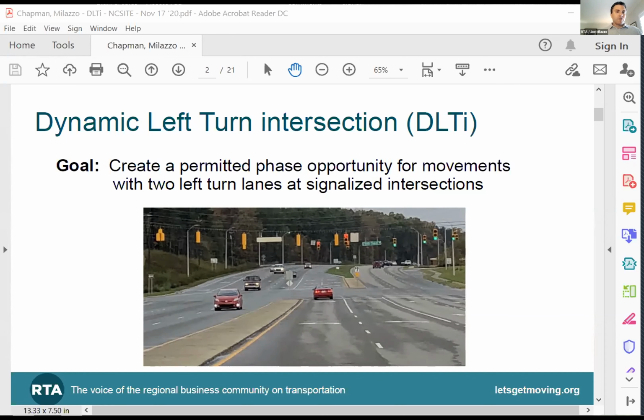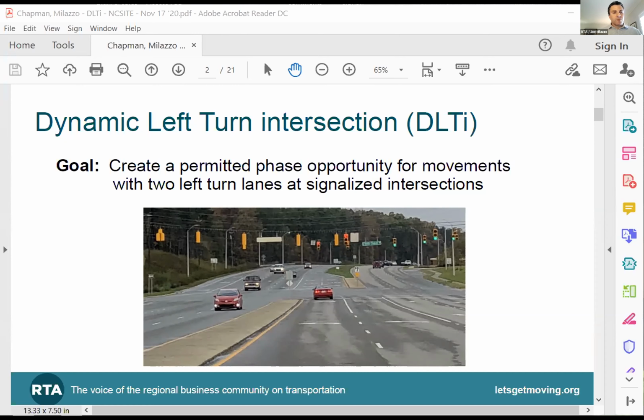You kind of get an allusion to that by looking at that intersection. That happens to be an intersection in Cary. It's not the one that the DLTI is at, but just happens to be one. Protected only left turn has several negative impacts. One, you have to display a dedicated phase in order for even one vehicle to turn. And of course, everyone else has to wait while you display that for even one vehicle.